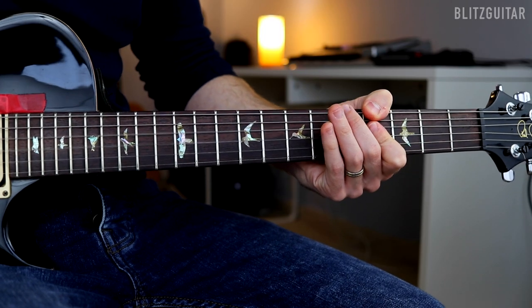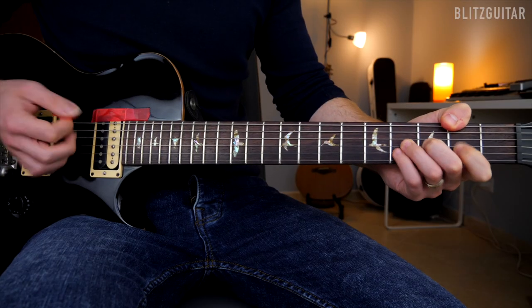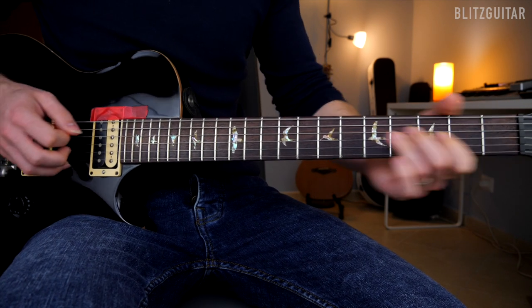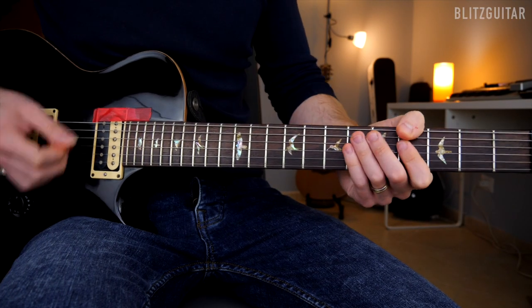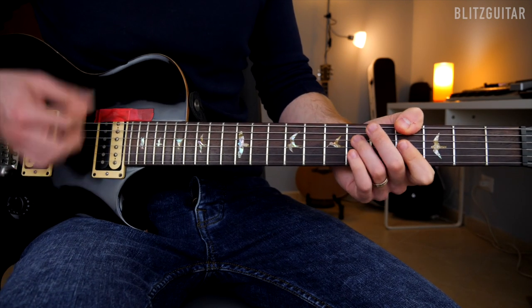Now we can also take more of a solo approach and play something like this. So as you can see, it's the same approach. I'm just playing more notes and I'm just playing more of a solo. So I'm changing the chord progression. Now we have the G sharp minor chord. So I'm playing the bass note and then the chord.